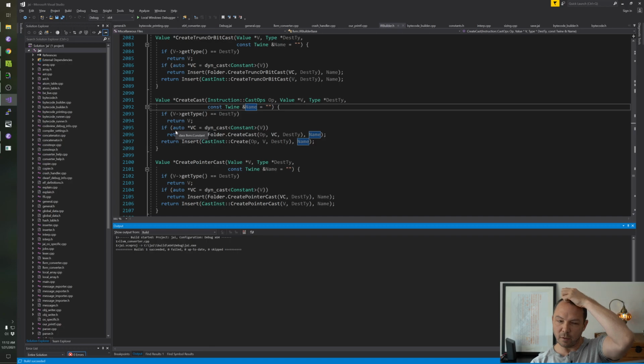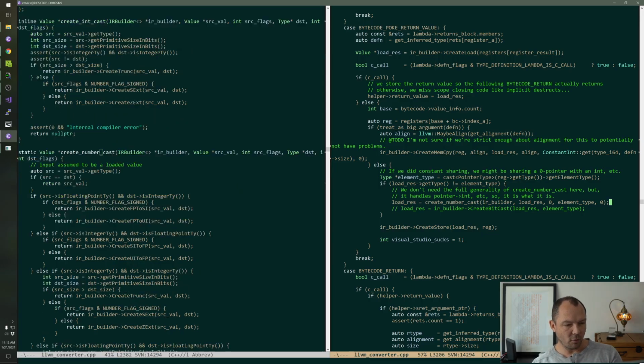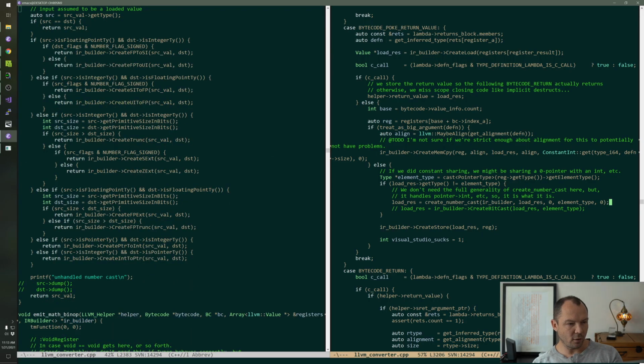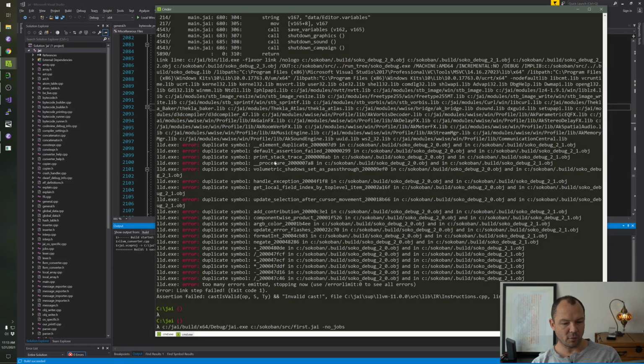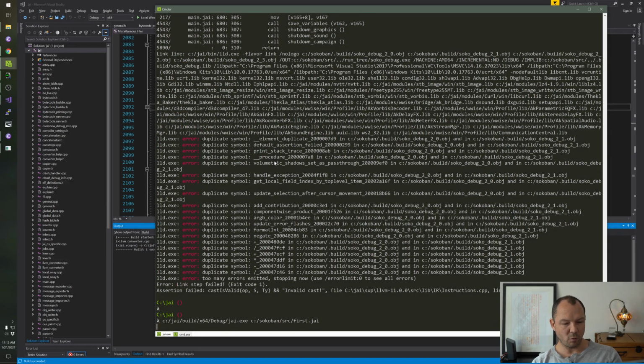You need a pointer to int. Yes. And that is what happens down in here if one is a pointer. But I don't want to have to type that out everywhere all the time.